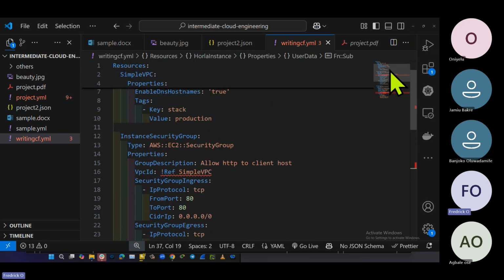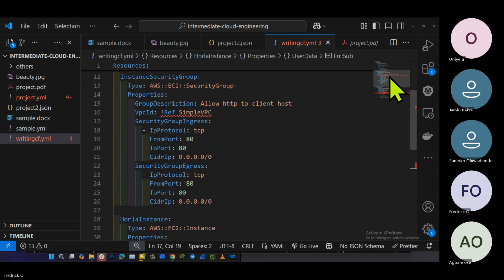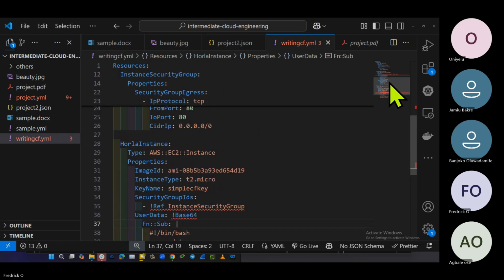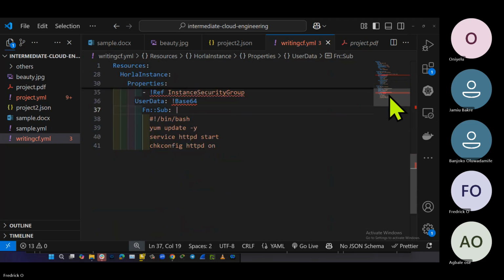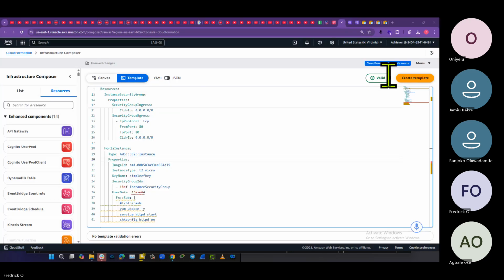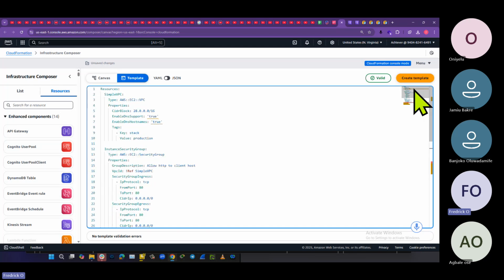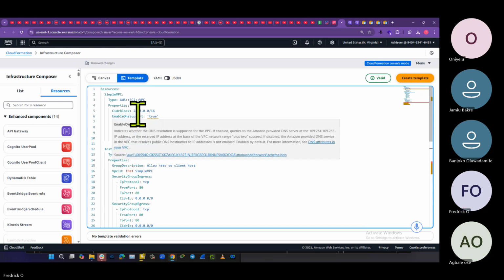I think I did. Okay, let's use one once and for all. So let's view what we have here. This is the VPC we have here, and this is the IP we're using.